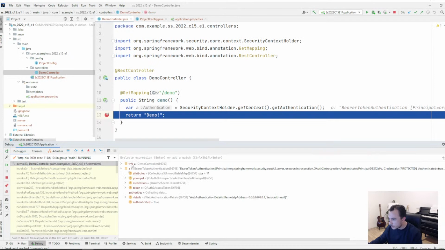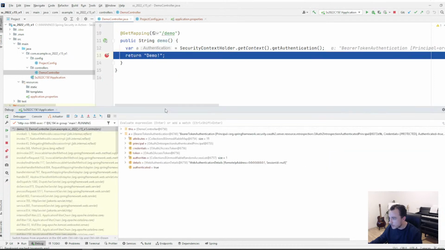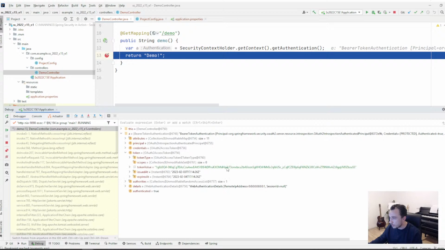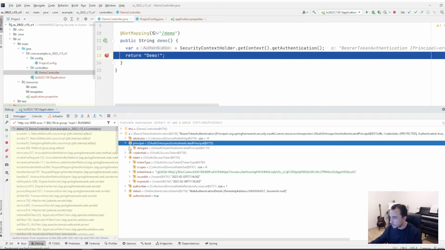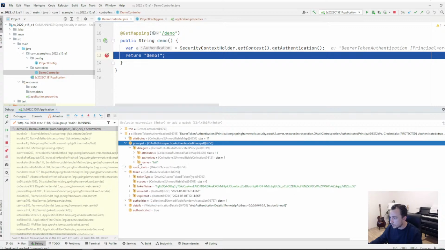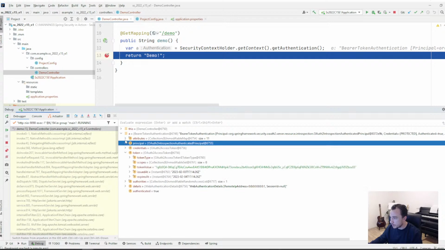And then we can go here and we can see that, okay, the token value is the opaque token. And you can basically see what has been stored. Okay, we have the principal bill.